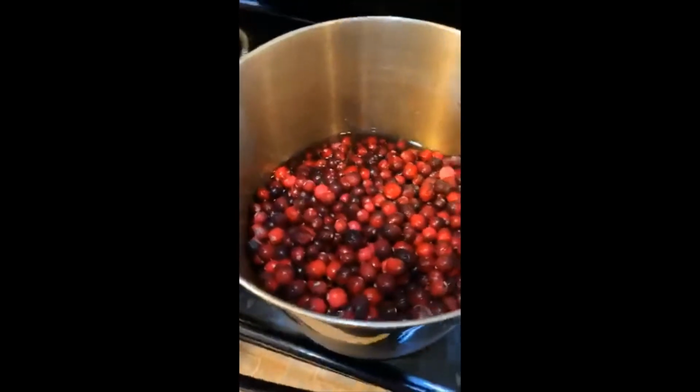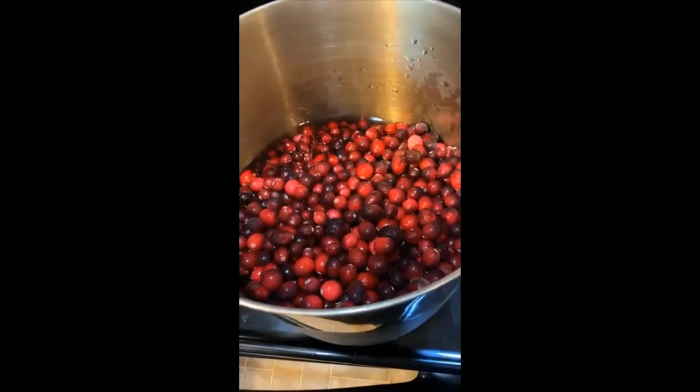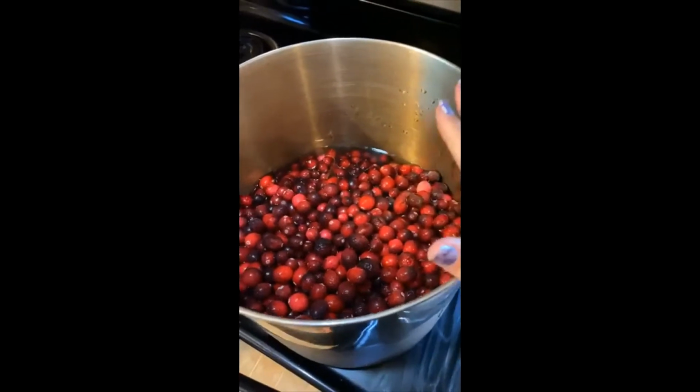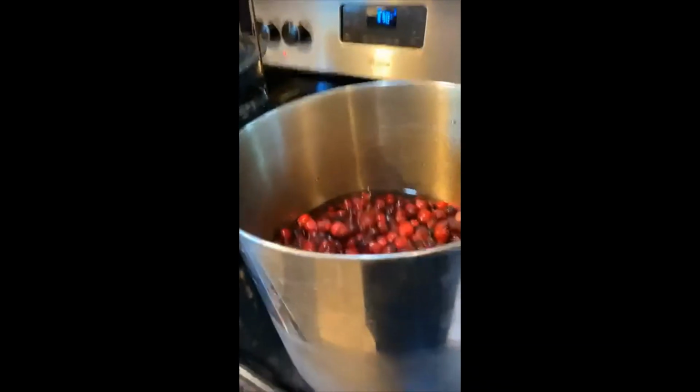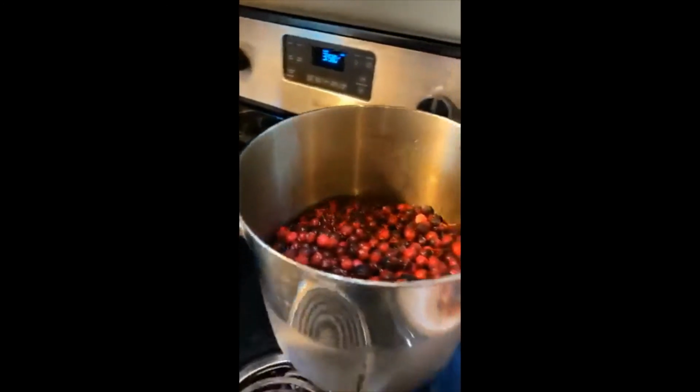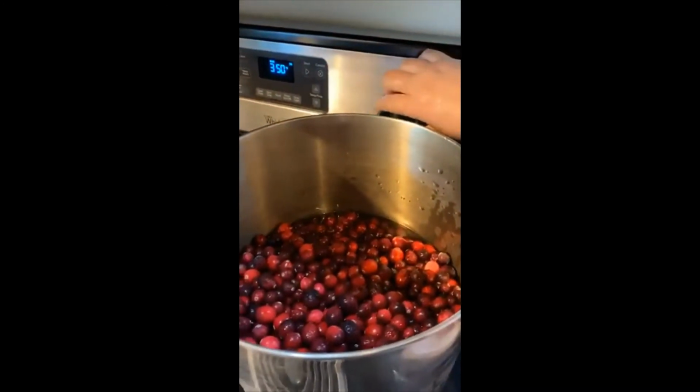Okay, so to start with, you need 4 1/4 cups cranberry to 1 3/4 cup water. And the first thing we're going to do is put that in our saucepan and put it on to cook. And you can see here, I already have cranberries measured. I have enough set here for 4 batches, and I'm not going to do it all in one batch because then the pot would be too full and it would be a disaster waiting to happen. But the pan is, you can see, because these are frozen, right up to here. So I'm going to go ahead and put it on the back burner and turn it on high.